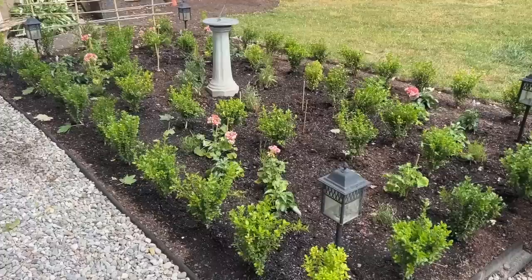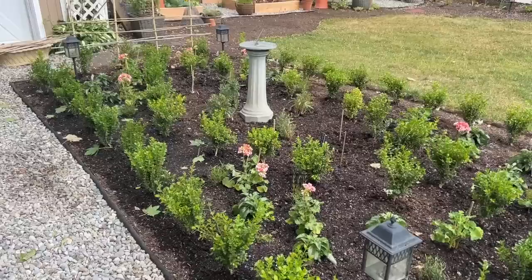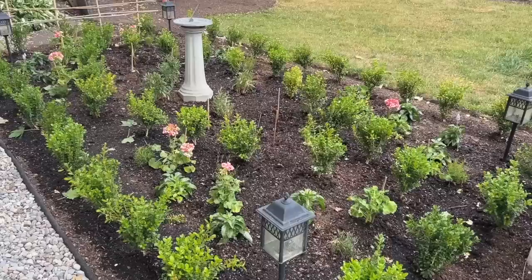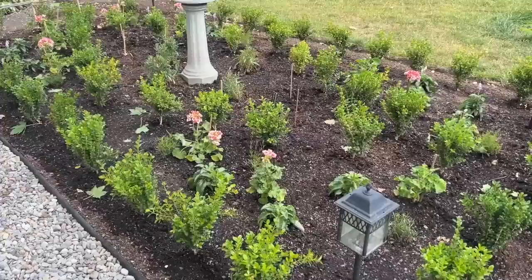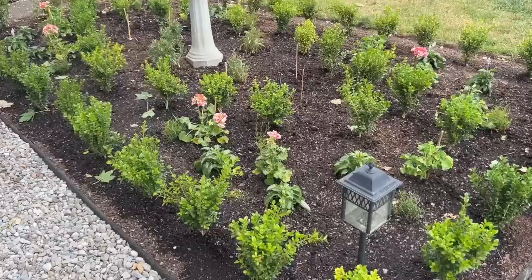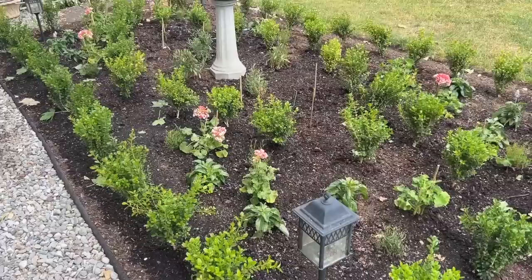This is a new area, so it'll be a first-year figuring-out process for what to plant in the different sections. Initially I thought all perennials — I still want to do that. But I had different things in each of the four corners, which I absolutely didn't like. Things were blooming at different times, the texture was off. So I purchased some geraniums online from Romance Gardens, who I really like. They always ship annuals better than anywhere else I've ordered from, so I encourage you to check them out.